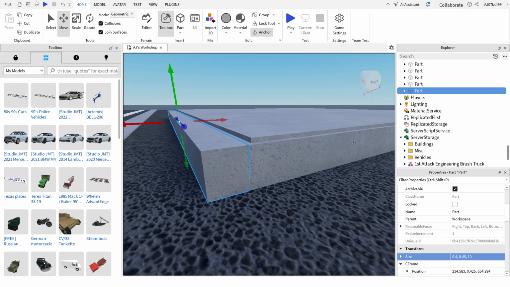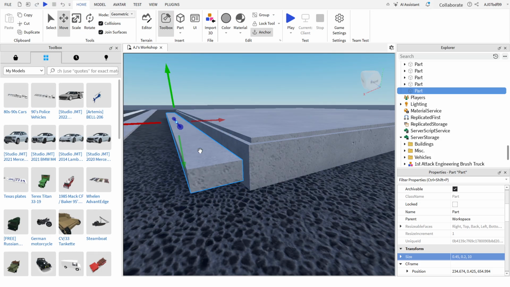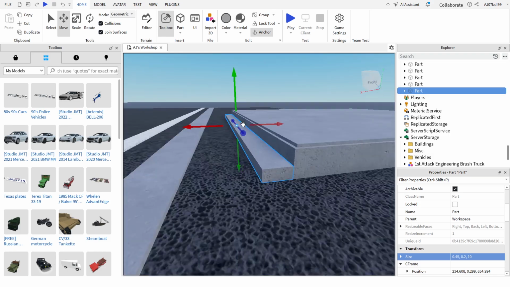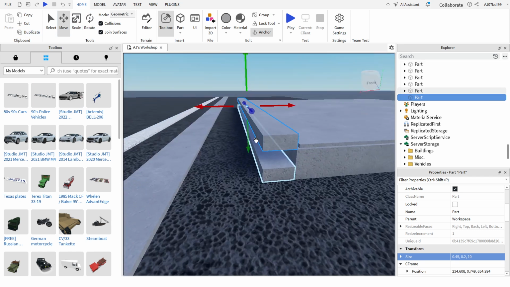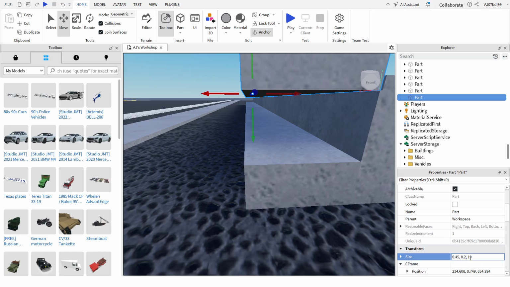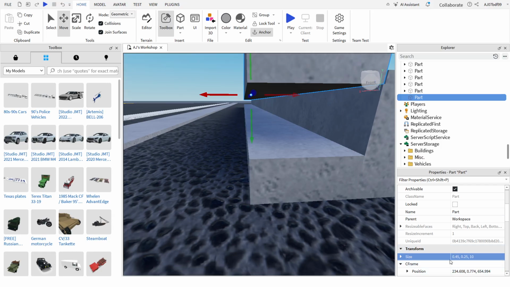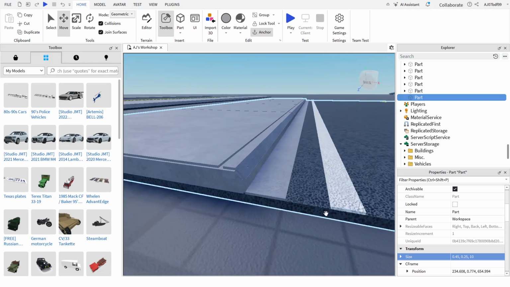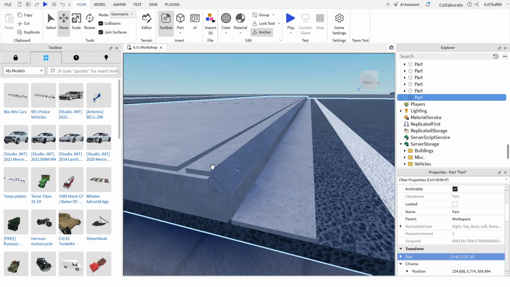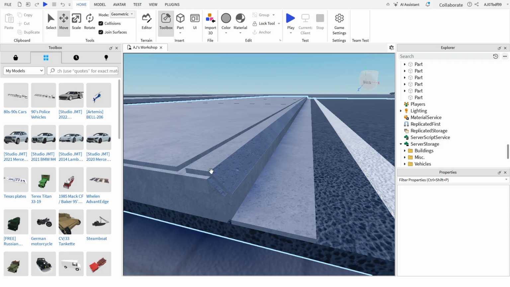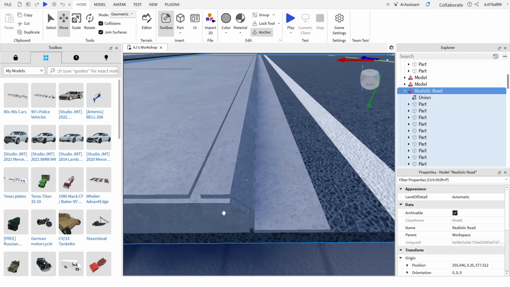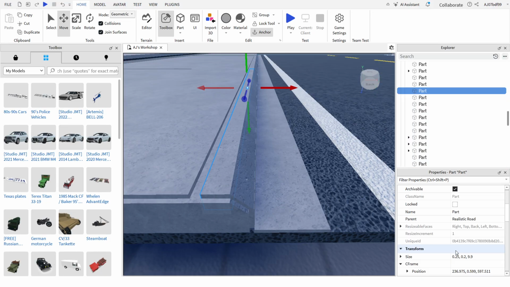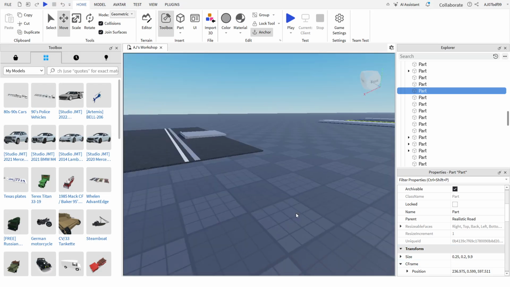We want to bring it out to 4.5 wide and 0.2 high. We'll just put it back there for now. And then we'll do 2.5 to make up for the height. And oh, what was it again for that part? 2.5. There we go.